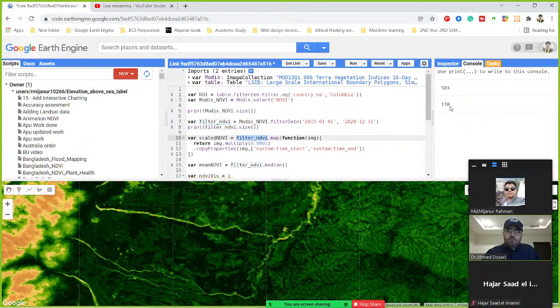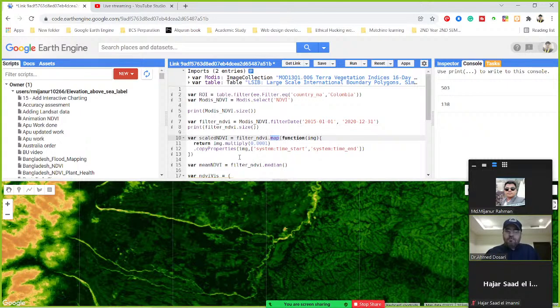So now I want to reproject it, and for this I simply multiply this whole collection with the scale factor 0.0001. Then this is my function, and now I want to connect this function with my whole collection, so that's why I use here the map function. I hope you understand it.